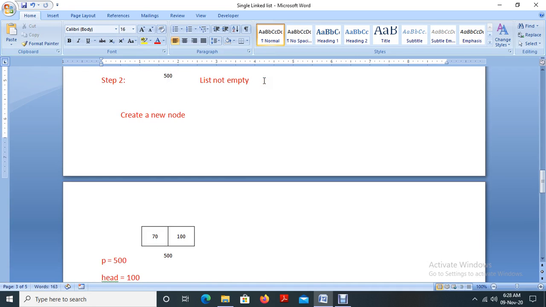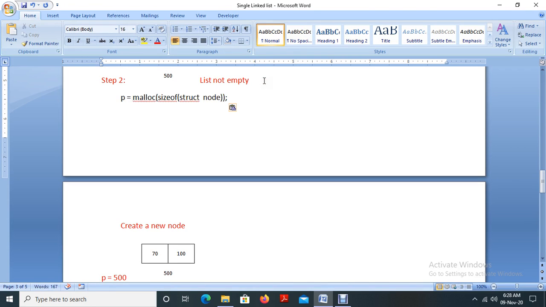Anyway, we are going to create a new node. There is no doubt on that, because here we don't have a case of the list being full, because we are dynamically allocating the memory. Whenever you need a node, you can create memory. So there is no limitation of memory.